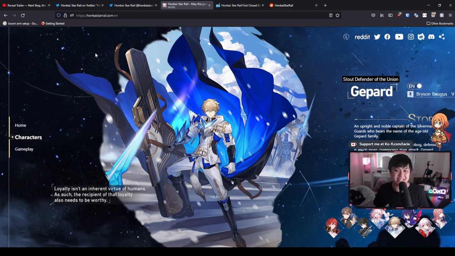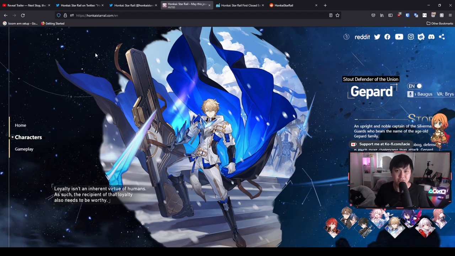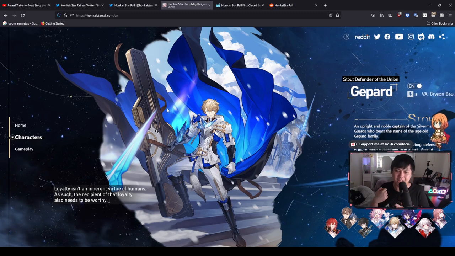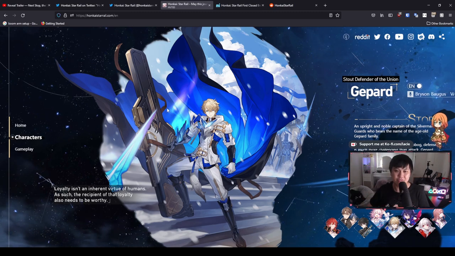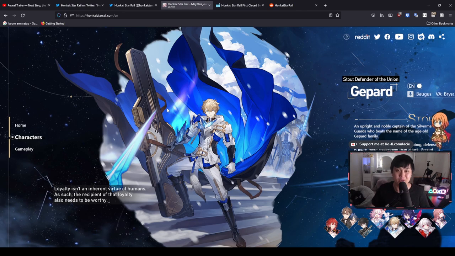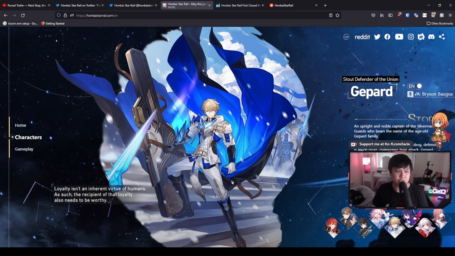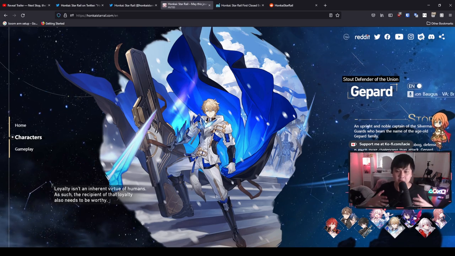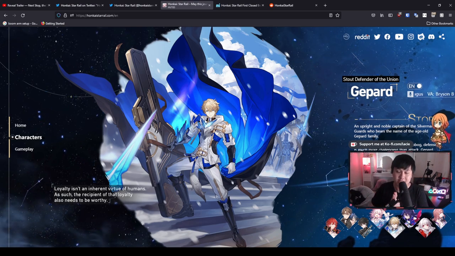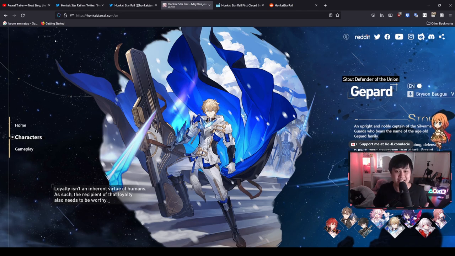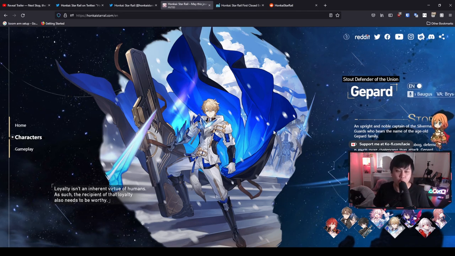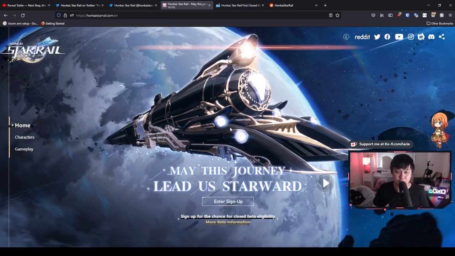I think the way that Genshin has been handled from a patch point of view has been great. I love being able to play on the Asia server and everyone's getting the same patches. We can all talk about the same kind of stuff. And so I believe at this point, Honkai Star Rail is going to follow the same model. It is not confirmed. That is pure speculation. Please do not take that as gospel. But I think it is quite an educated guess, especially because they are opening CBT for the EN global players.